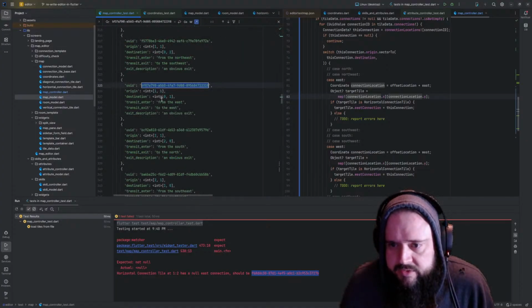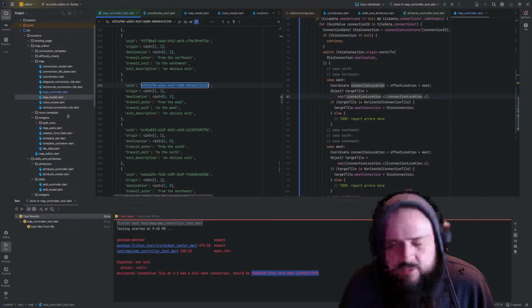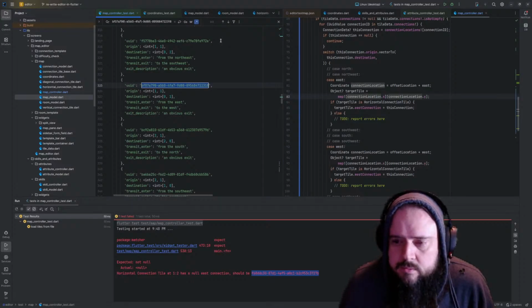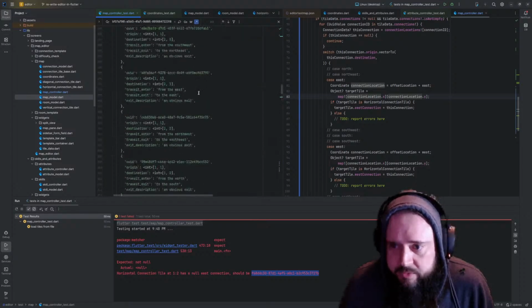Origin is 1, 1, destination is 0, 1. Well, that'd be to the west. So I would need to find from 0, 1 to 1, 1.